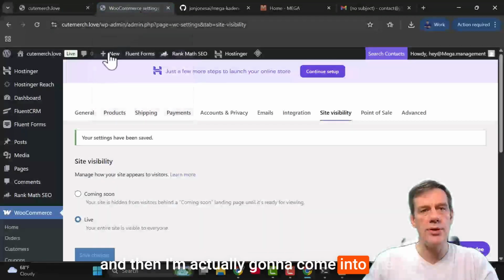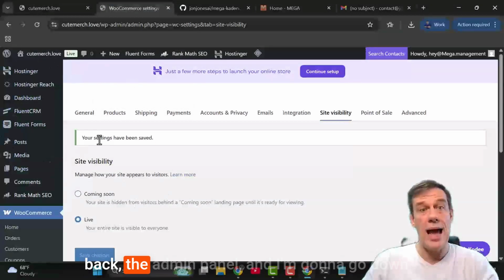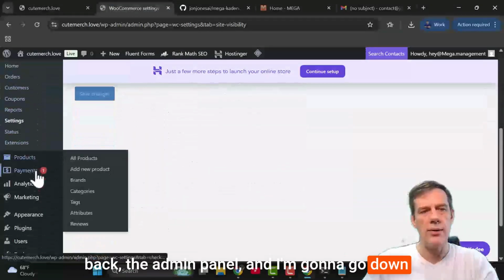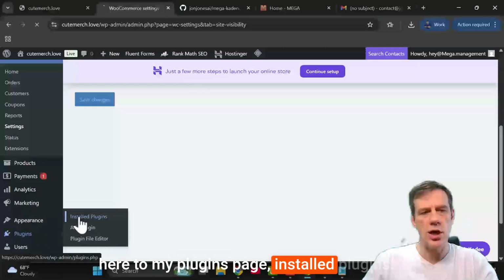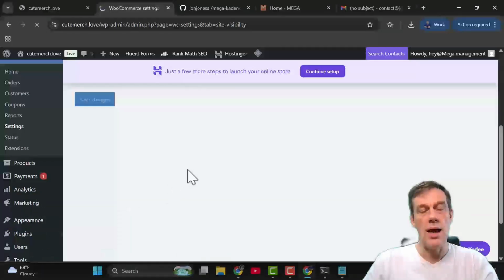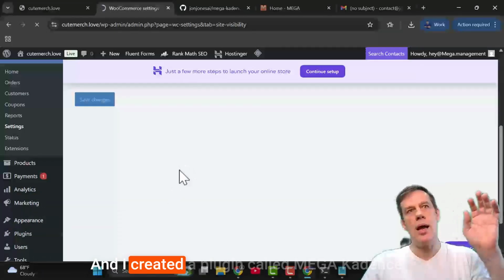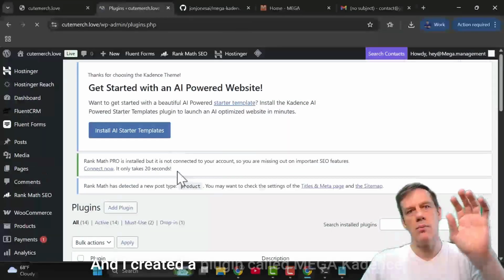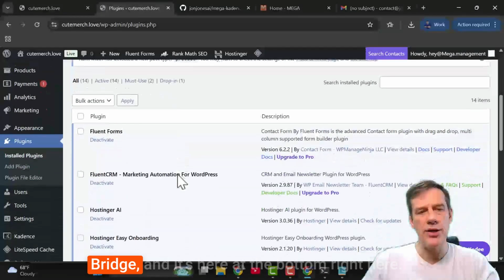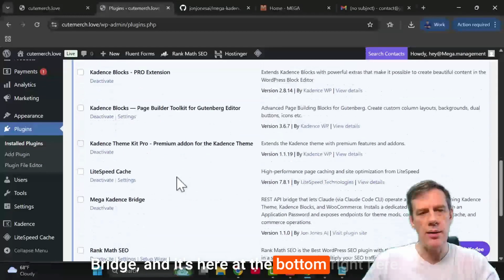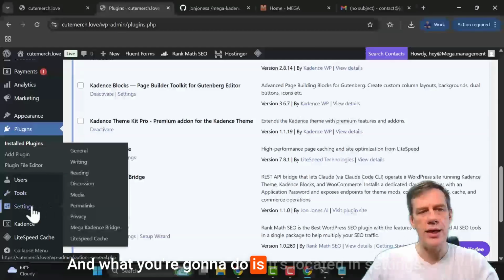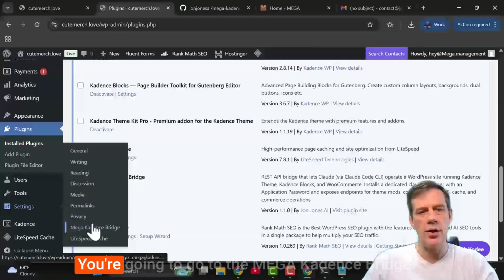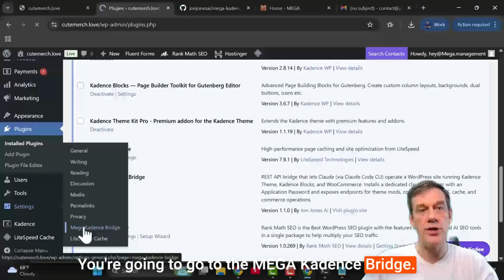And then I'm actually going to come into the admin panel, and I'm going to go down here to my plugins page, installed plugins, and I created a plugin called Mega Cadence Bridge, and it's here at the bottom, right here. And what you're going to do is it's located in settings. You're going to go to the Mega Cadence Bridge.